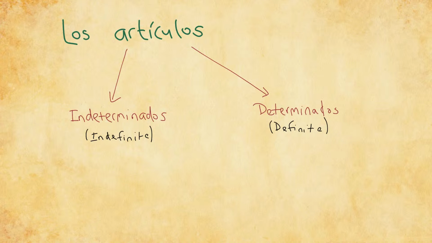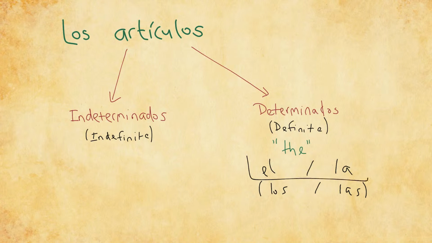So let's take a look at the definite articles first. In the English language, a definite article would be "the." And you would use this sort of article when you're referring to objects that you further define or that are somehow specified. For example, in a sentence, I gave my brother the book he wanted. Okay, so you say the book he wanted, so you specify that particular book. And the Spanish equivalent of "the" would be el or la, or we can also have a plural form, los or las. But in this video, I'd like to focus on the singular form because I have a video on plural coming very soon.